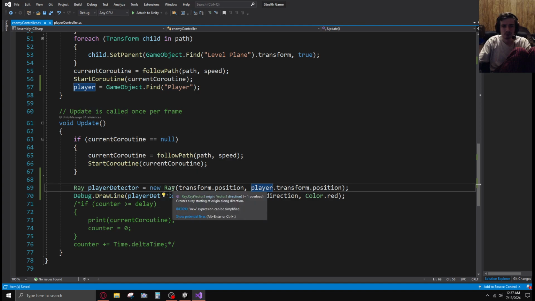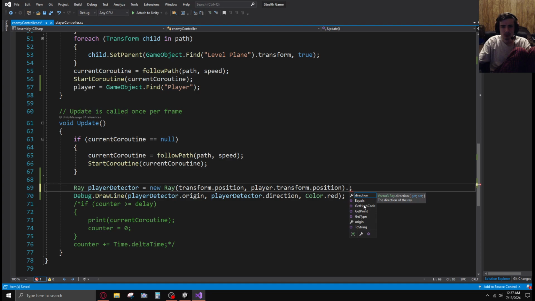Hmm. Plus one overload. And what does this do? Nothing.